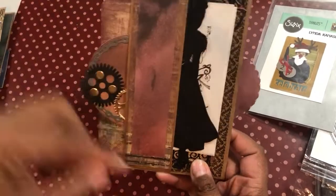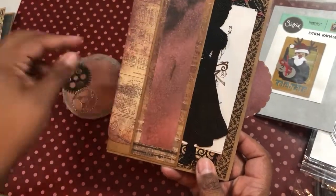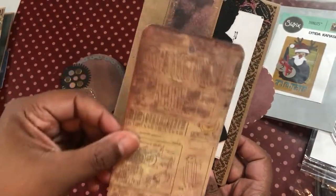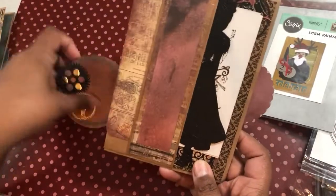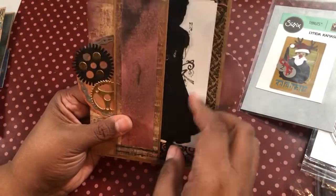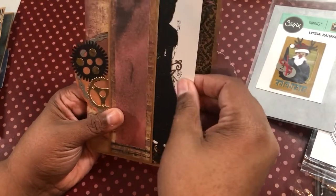So I put some paper down here to mat it. I put another one of those circle tags in there. I put a piece of paper, like a paper tag in it. It's not decorated, but just like that. Then over here, I put the die cut. There's actually 2 die cuts in there.